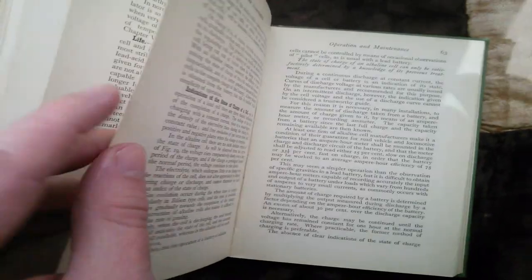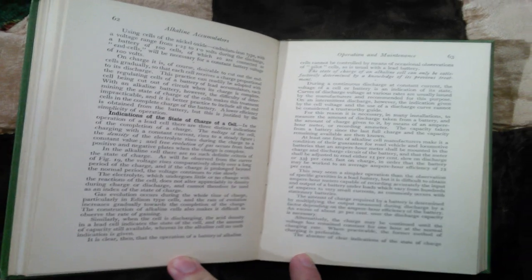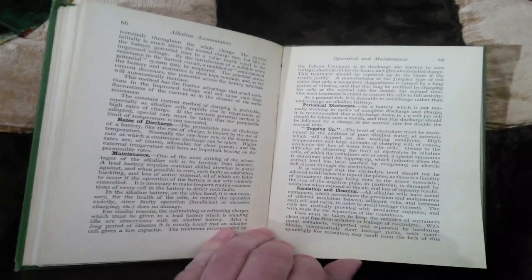What I want to do is create some kind of master archive of all the different configurations so people can look at it and know what they're dealing with, because there's a lot of confusion. We're about halfway through the book — around page 65 — so hopefully you're getting the info you need. This is a really good book.